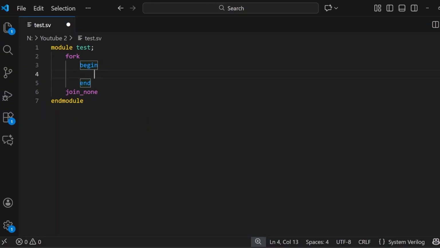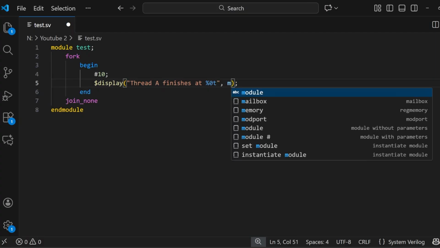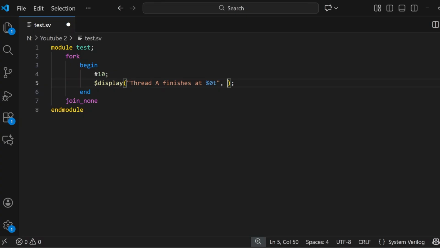We will give it a delay of 10 units, and then we will use the display system task, and we will call it thread A. I will do the same for thread B. Let's give it 20 time units, same as the previous video.